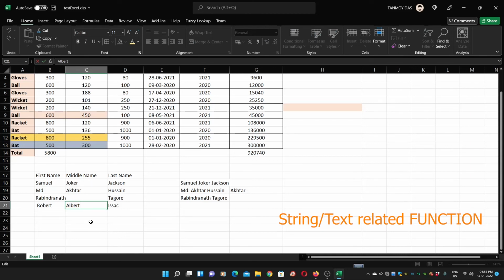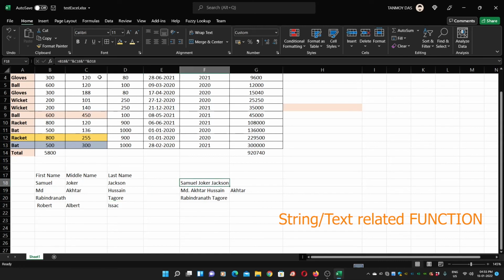The cursor should have been here, but the cursor ends up here. So now if I use this formula, what would happen? It would have multiple spaces in between. Let's check it out. You see, there's a space before Robert, there are 2 spaces after Albert.